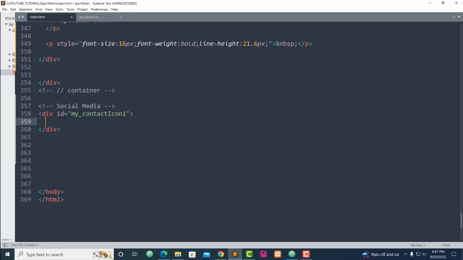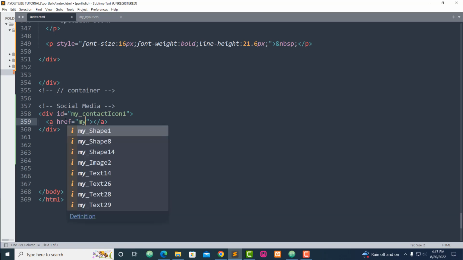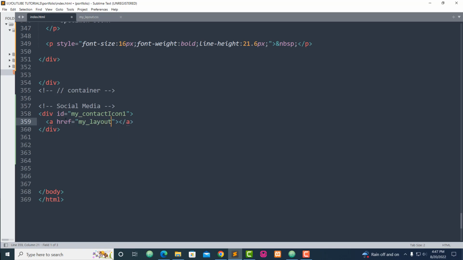Then we can add an anchor tag right here and call it my layout. We can put experience, anything, skills. If I put experience, for example, experience 1, experience 2, it doesn't matter. You can create a link if you want, add a link to it.